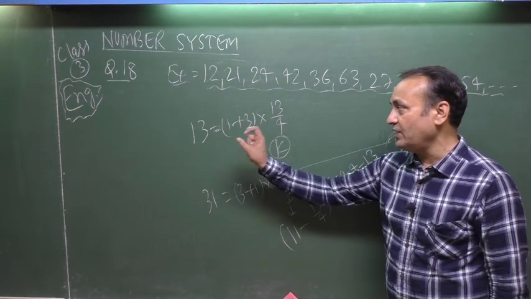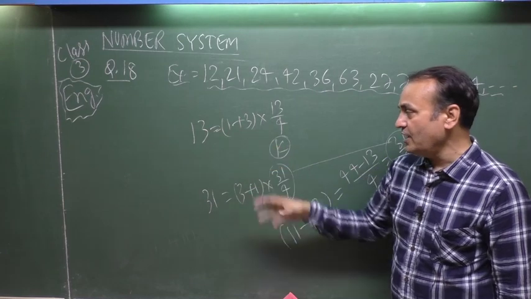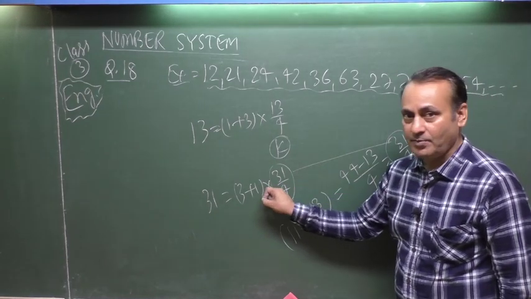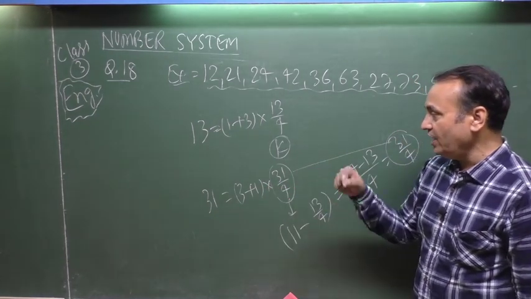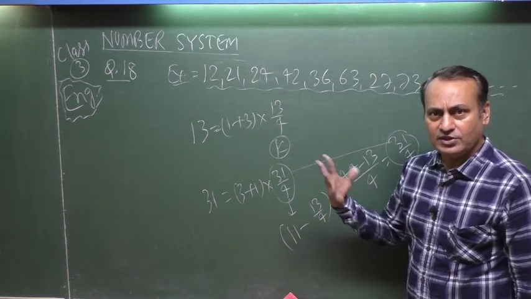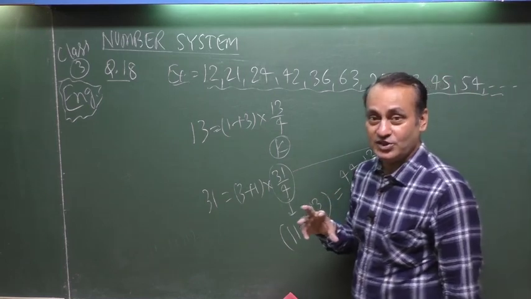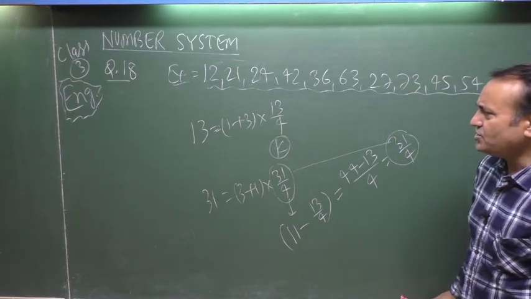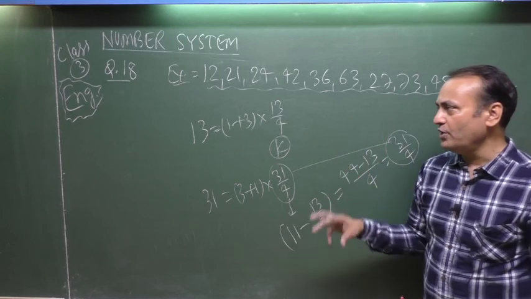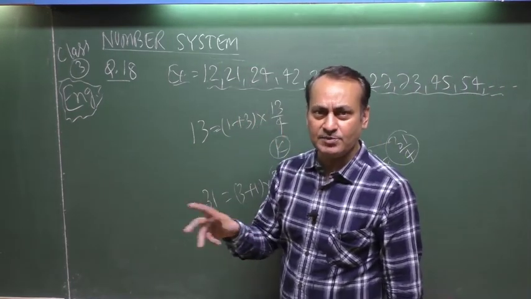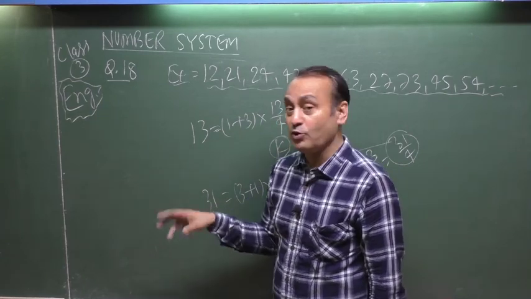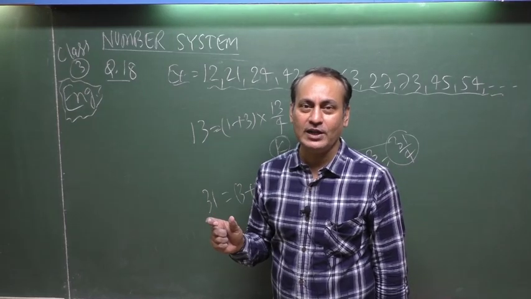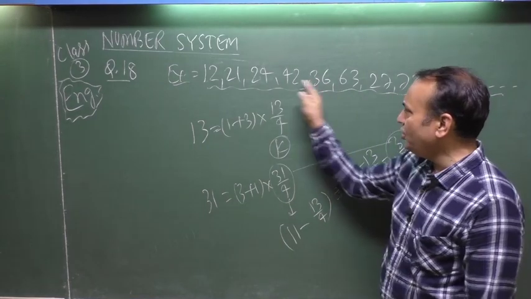13 is a 2-digit number, that is 13 by 4 fold of the sum of digits. After interchanging, this is 31, and 31 is 31 by 4 times the sum of digits, and this 31 by 4 is 11 minus k. Here k is 13 by 4. This is your explanation. But see here, you have to see the difference in the toughness of calculations. That's why I have suggested you never take such examples which create problems in calculation. The concept is so easy, but the calculation is so tough, and your answer will take more and more time. Okay, that's why you have to choose any one of them.